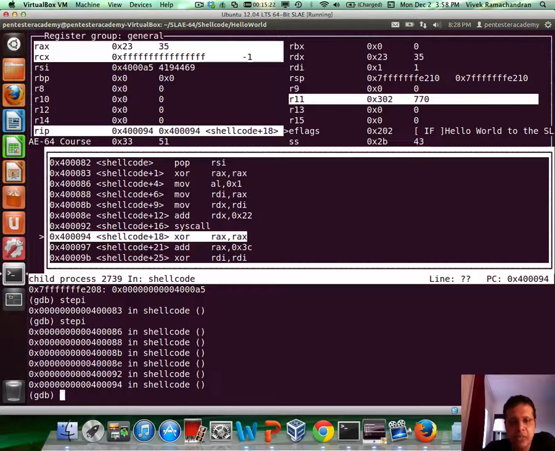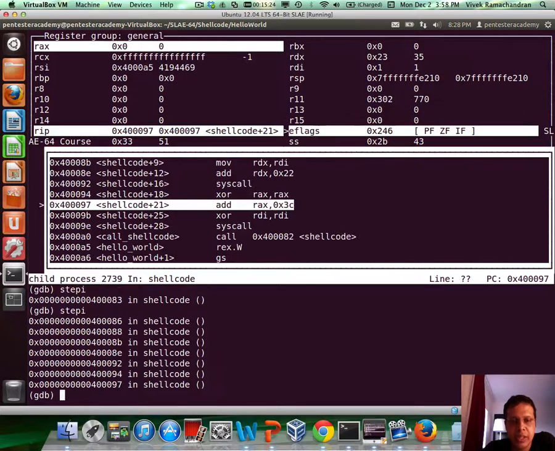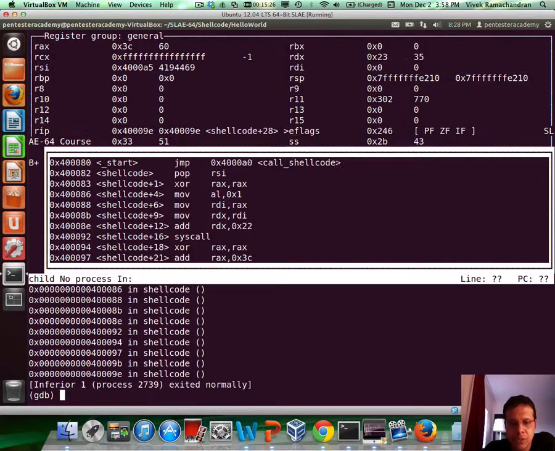After that we basically have our exit syscall, which exits the program, and there we go. So now it should be totally clear that the jump call pop instruction at runtime figures out the address of the hello world string and then uses it along with the appropriate syscalls to print hello world on the screen.